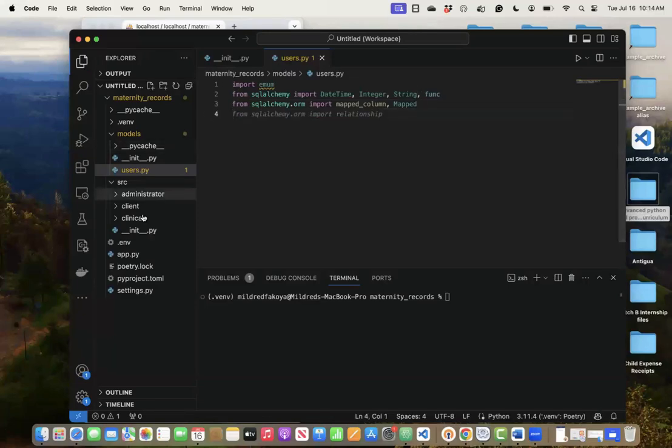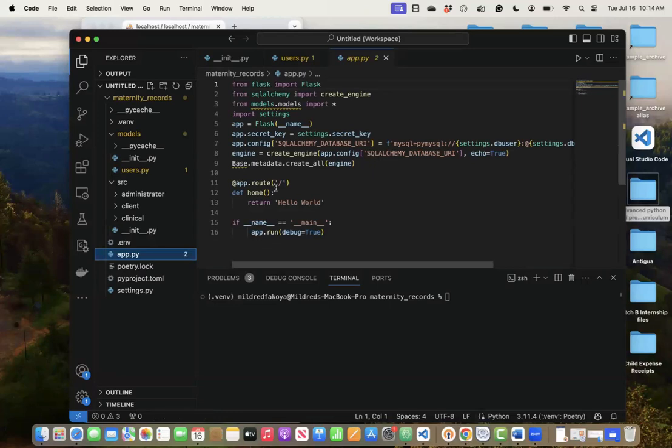Also, let's go to the app file first before we continue. Now we have this app file, and this is the code we had previously from week 14. We want to change this code so that we can write this whole configuration in a function. Recall that we are trying to use functional programming to achieve what we need to do. So before we are able to use this app in the models file, let us restructure this app file so that we can have it like a function that we can run when we need to call anything or any function from that app file. So let's edit the app file.